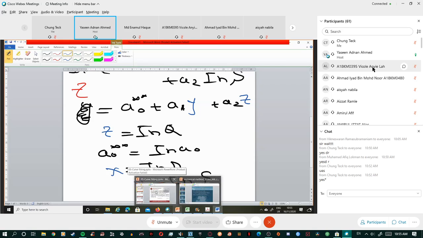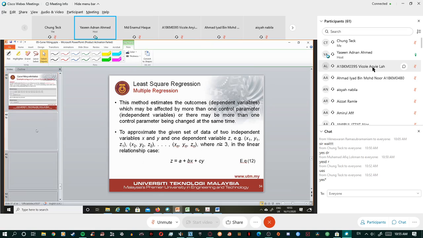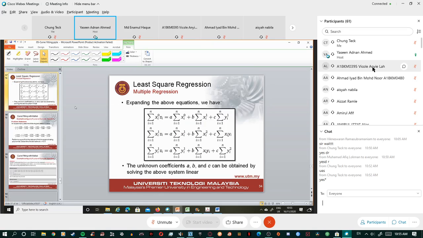We don't have enough time, so yeah, ABC or a1 a2 a3, whatever it is, it should be okay. Then that should be summation of zi is equal to, so just I put one thing, okay, summation of zi, this one I understand, a multiplied by n, then b summation of xi yi, this one xi zi x square xi yi, then yi zi yi xi yi, and then y square.